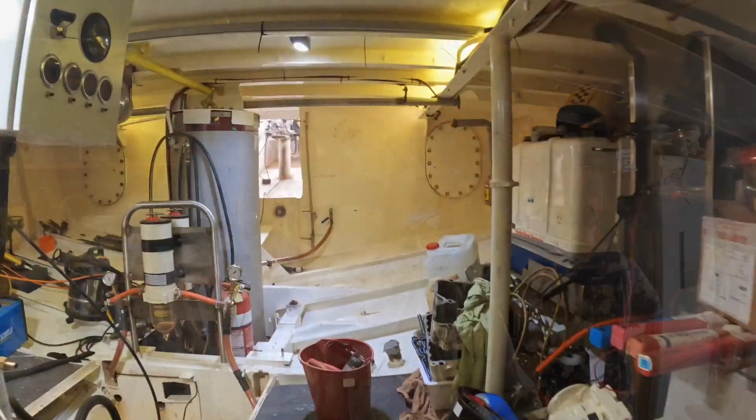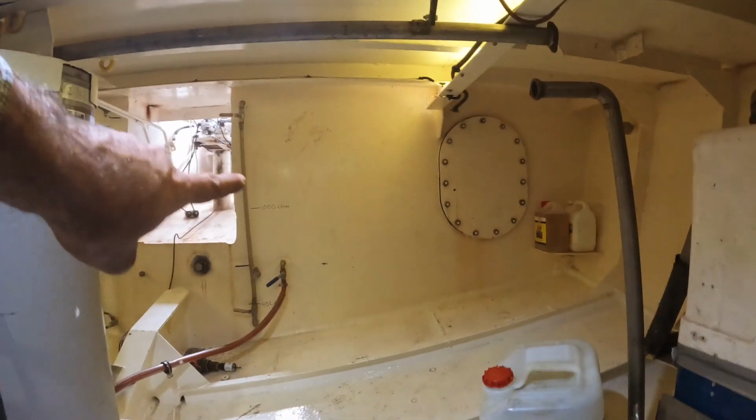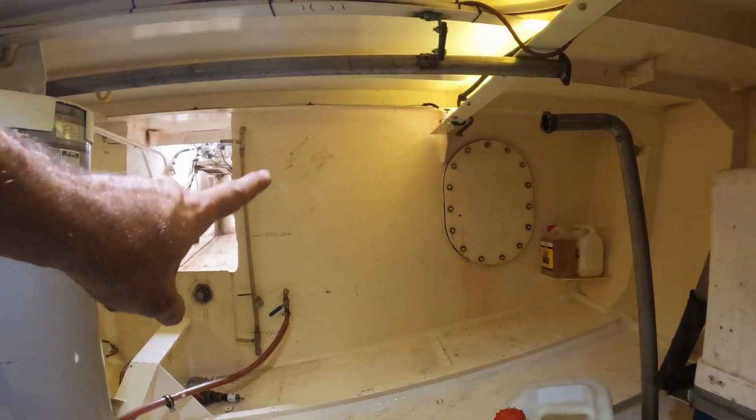Okay, click click. Now that I've checked everything, I'm pretty confident there's no leaks. I'm happy to transfer that fuel across from one tank to the other. All right, we're ready to go. So this is the port fuel tank. It's full of diesel and I need to transfer that.